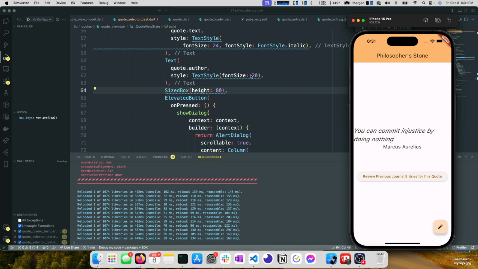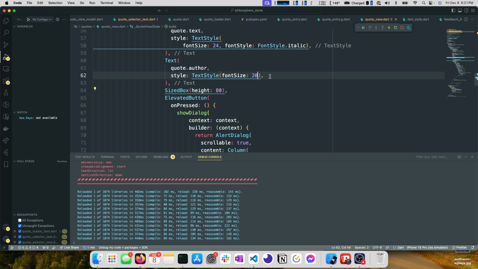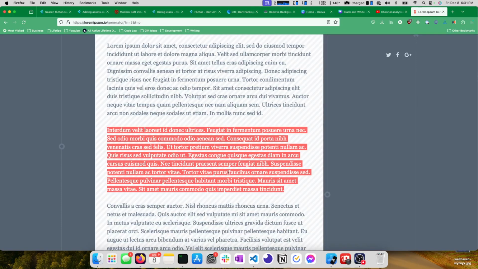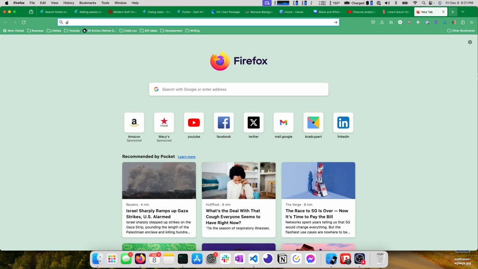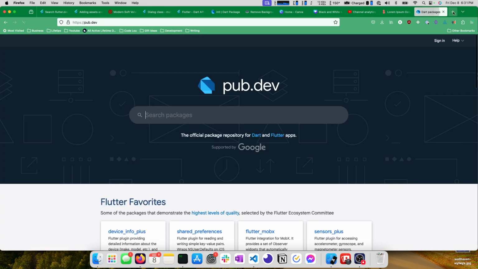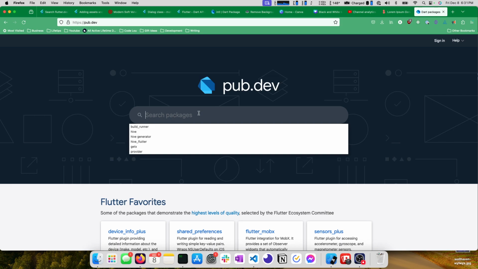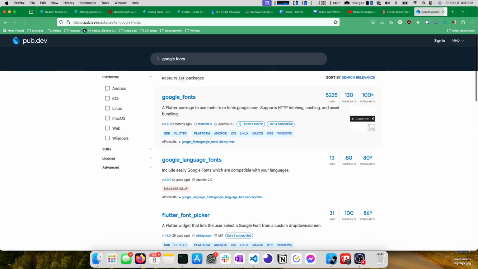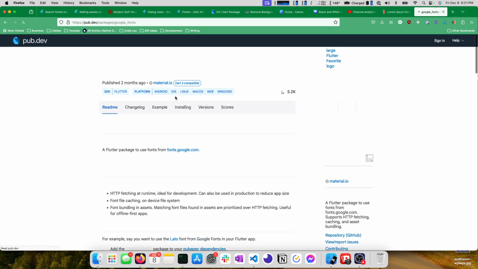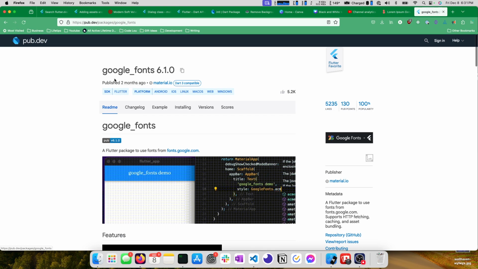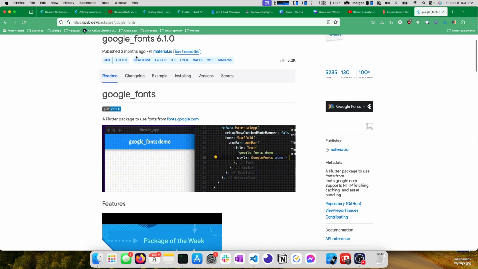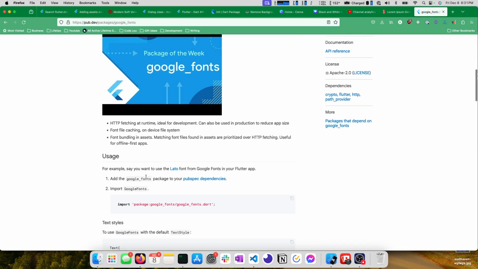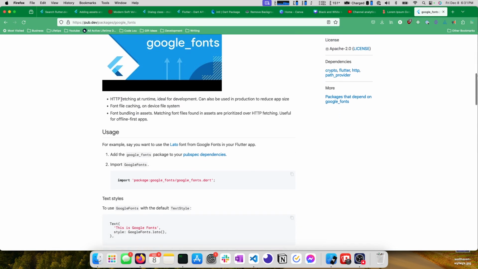So now's a good question. Do we want to fix the font? I think so. Let's pick a font. So we're going to do a couple different things. I'm going to pull up pub.dev again. Remember, this is the package registry for Dart and Flutter apps. I'm going to search for Google Fonts. The first package is the one we want. I've used this before, so I'm pretty familiar with it, but I'll do a quick high level. So this gives us fetching at runtime.